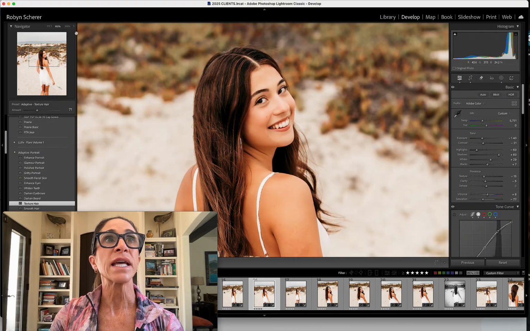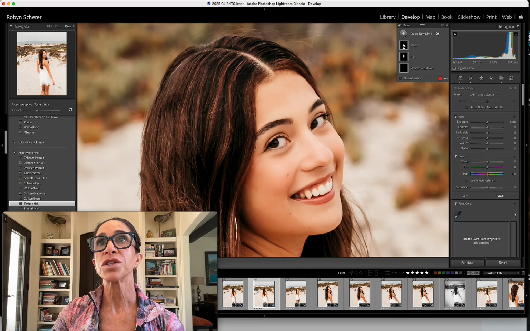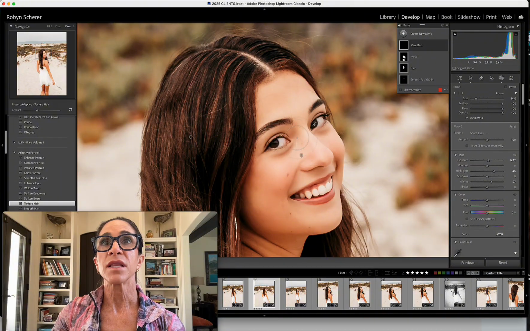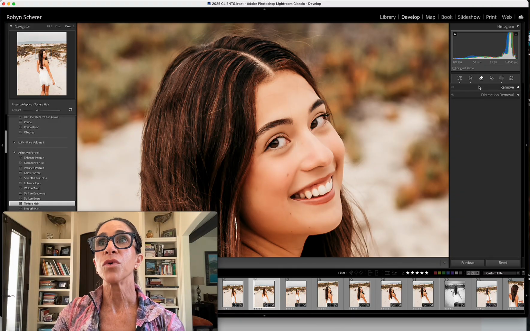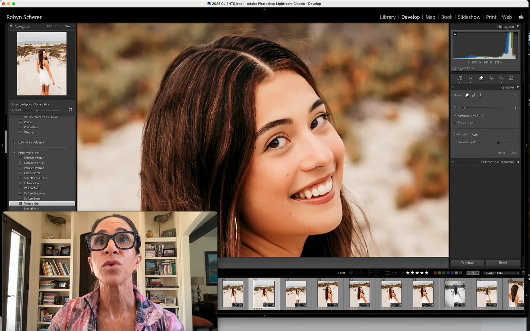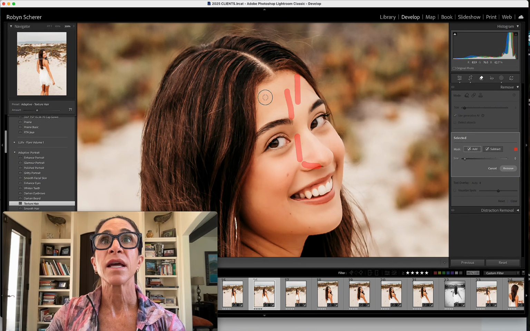So to her face, we'll do one more. I'm going to grab the brush and do her eyes. I'm going to hit that and that. And you can see it gives them a little pop. I'm going to raise it up a bit, grab the removal. I'm going to use generative AI and I'm going to get rid of this hair. This one here and this one. And I see one here and here.